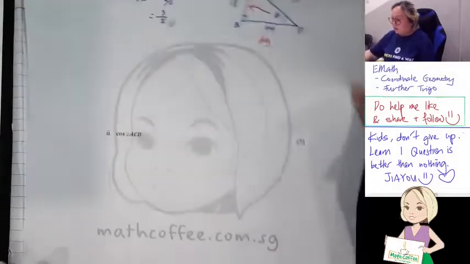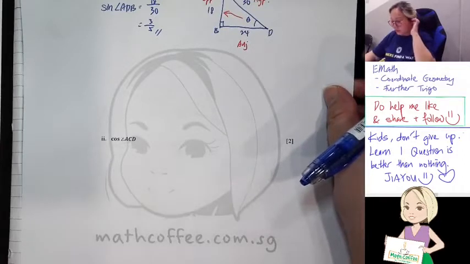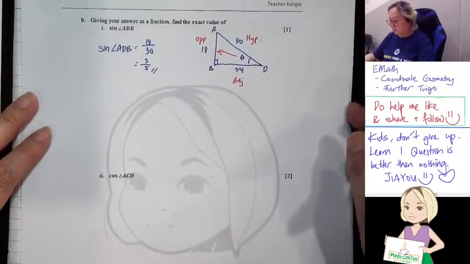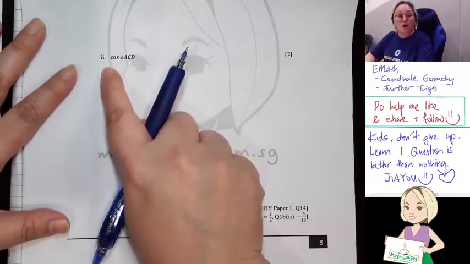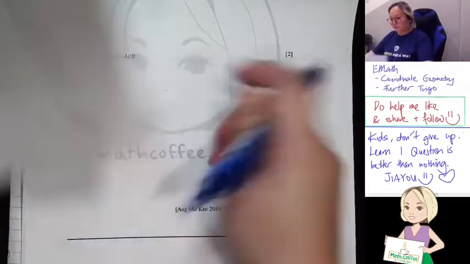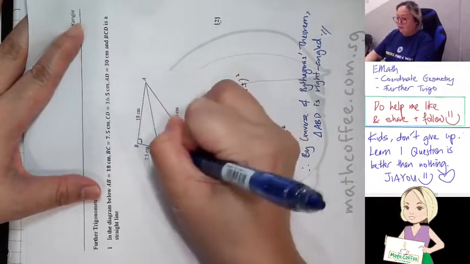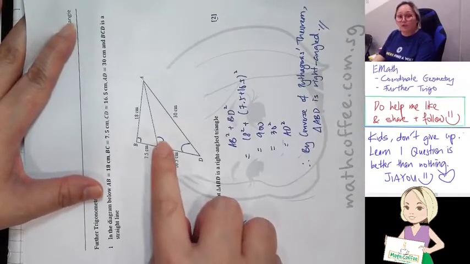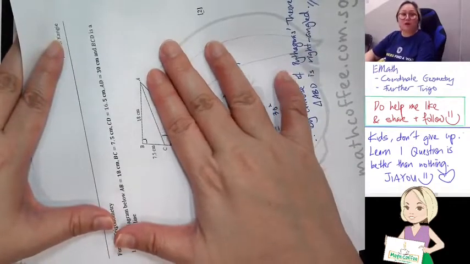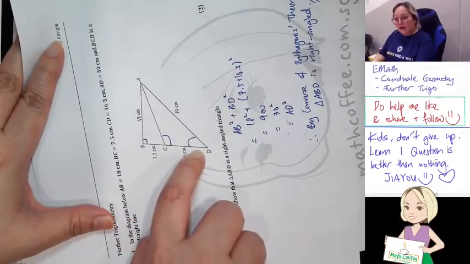Okay. Now over here, they ask for ACD. Where is my C? ACD is here. Okay, then I will have to draw another one. See here, now they ask for cosine ACD. So where is my cosine ACD? Let's take a look. They say angle ACD. Now they're referring to this, and do you notice that this is obtuse? So I'm going to draw another triangle. This time round, I don't need to draw this one. I now only need to draw the smaller triangle with a straight line.